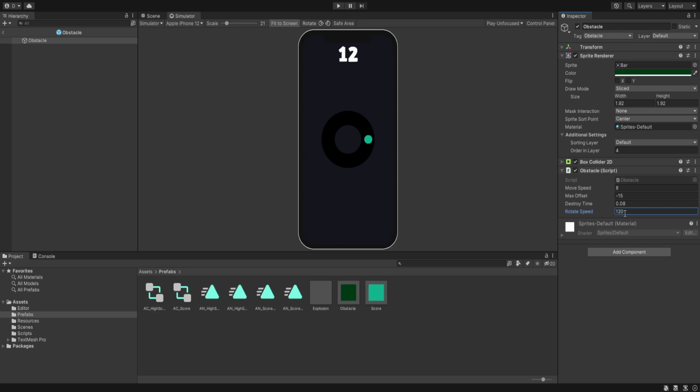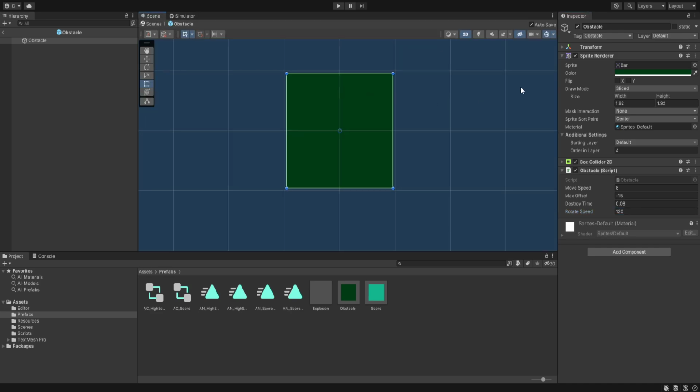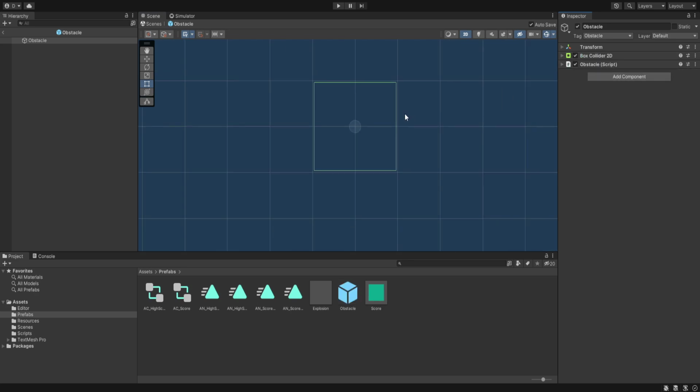And there's a problem with our obstacle. It has two more. Hmm. Let's remove our sprite renderer. And we are going to need to set up our obstacle again. And I think we didn't do it last time.